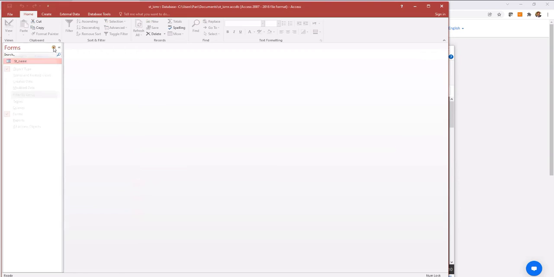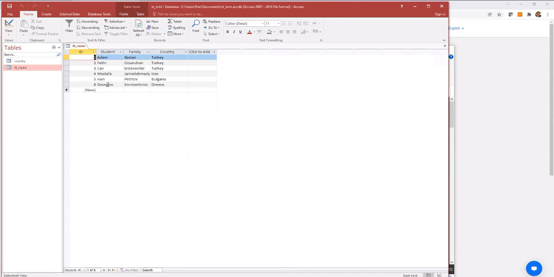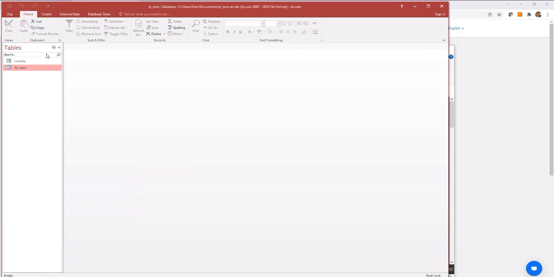Let's see what happened. When I'm going to the tables and open the tables, these two new students are inside. They are put in the table. So I created a tool which gives me information to send directly to the table in a more convenient way. But let's see what happened in the reports.